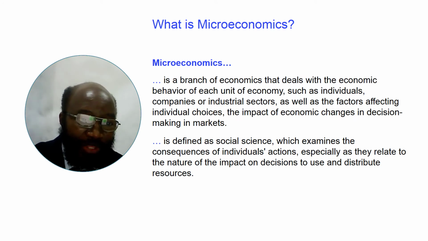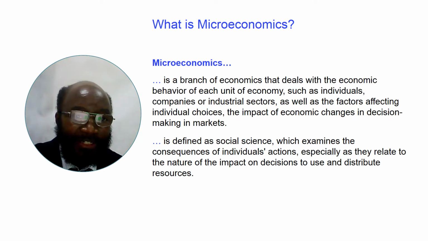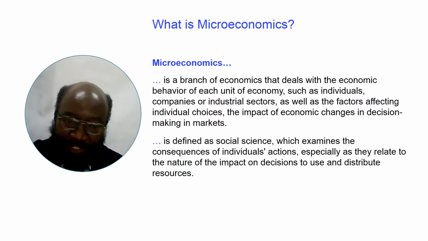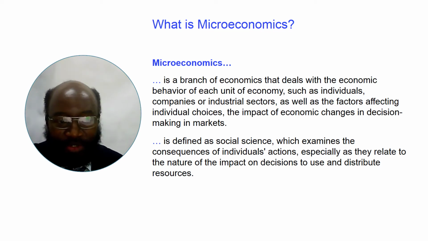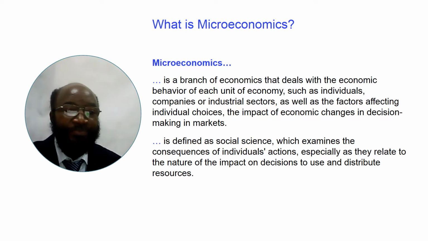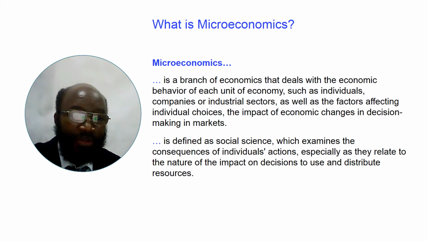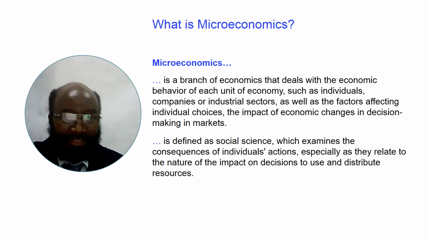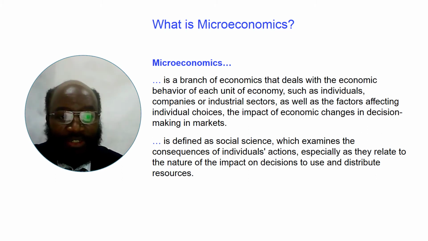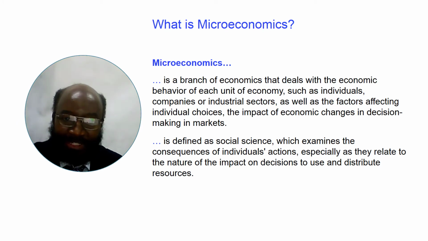It's very important for us now to try to check the differences between the above sciences using a very, very small definition. Okay, let's see. The question is, what is microeconomics? We say that it is a branch of economics. That's the first. That deals with the economic behavior of each unit of economy.